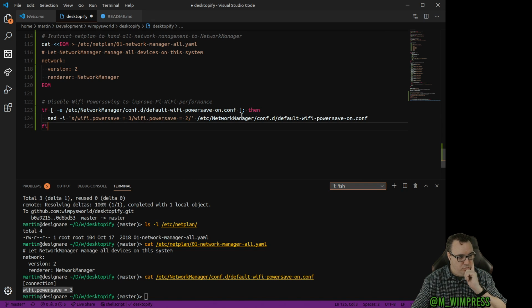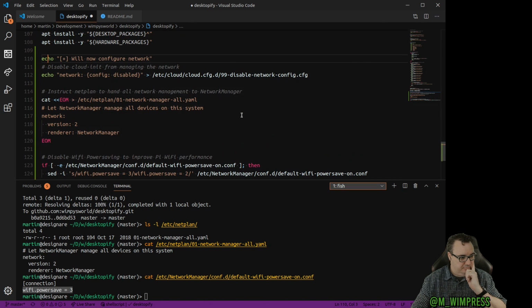So that disables the wireless power saving. How sensible is that looking? I think.